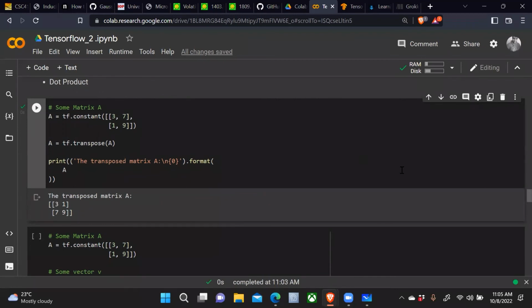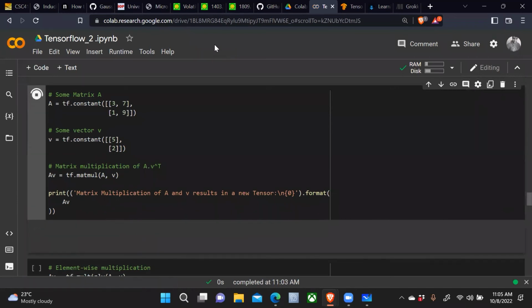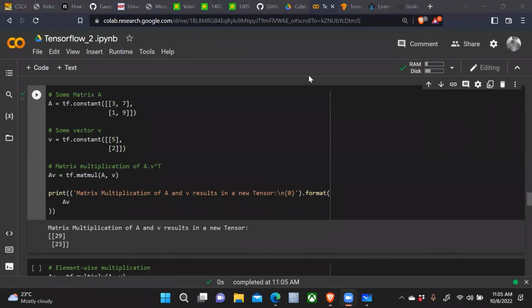We can also do matrix multiplication, and we can take matrices and vectors, and the matmul function inherently stands for matrix multiplication. One could run a matrix multiplication, although there is a constraint. Do you know what is the constraint in matrix multiplication? Yes, the columns of the first matrix and rows of the second matrix should be the same.